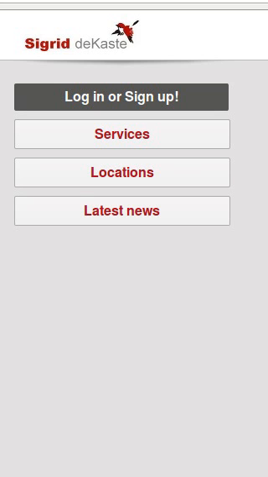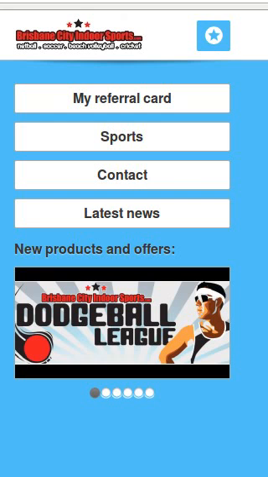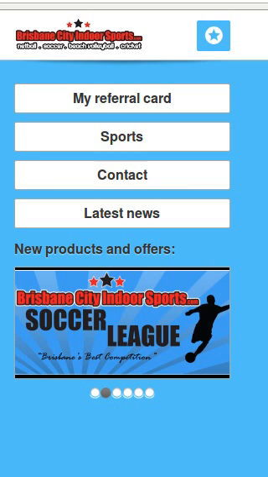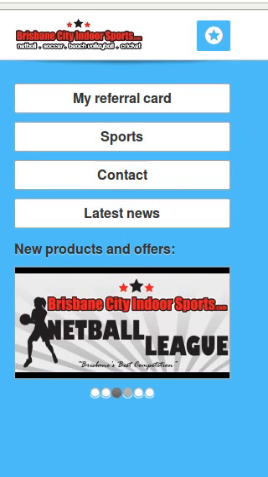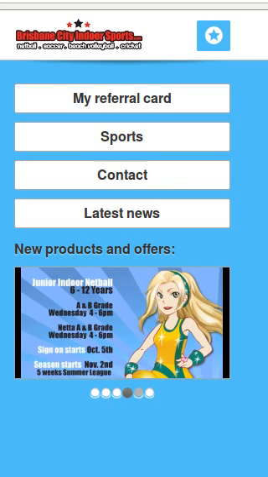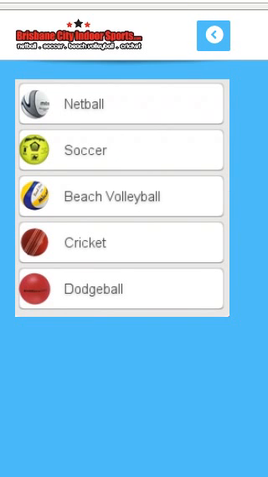Now an unusual business that we have is actually an indoor sports centre. And what they use in2loyalty for is again a referral card. So they use it so when people refer other clients to join a team or be part of one of the teams that's in the indoor sports centre, they get a stamp. Now they also use the promotions very well to show what actually they do. So all the different sports they have, they'll have promotions or information about those sports. And for their custom page, they actually list the sports that they offer in their indoor sports centre.